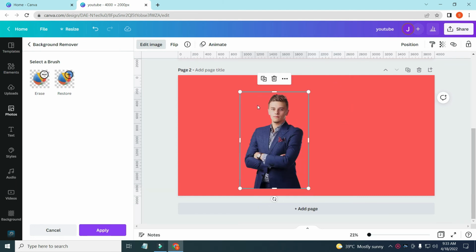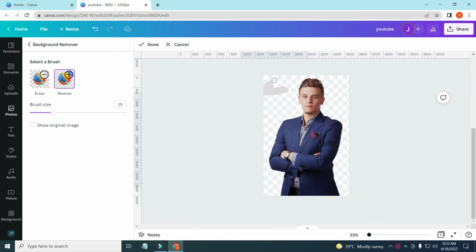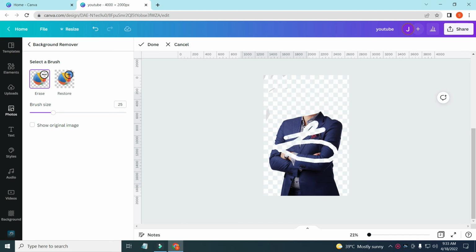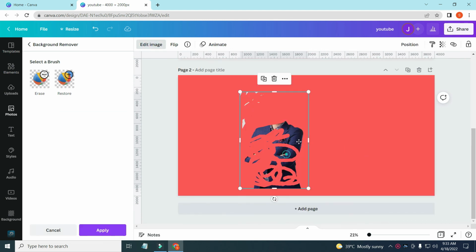Suppose you do not like this image or Canva removed an extra part of the image, you can restore it very well by clicking this restore section, and you can rub it here or drag here so that all the parts that Canva removed automatically will be restored. Suppose you want to erase something, you can erase also. You have to click here and then rub the brush or your mouse by holding left click, and you have to just rub it on the part of the picture that you want to erase, and that's it. The image will be done. It looks like this. I have to delete this.